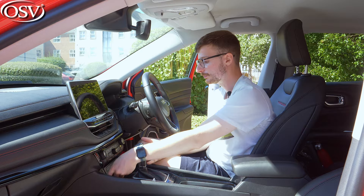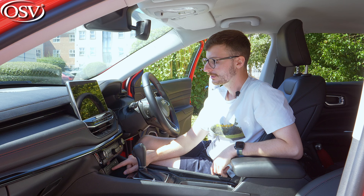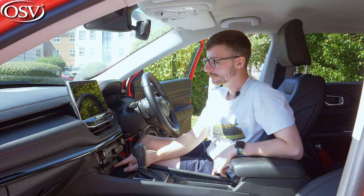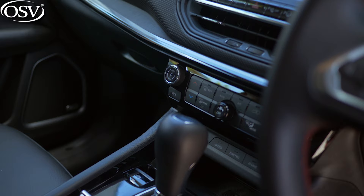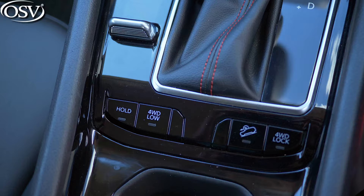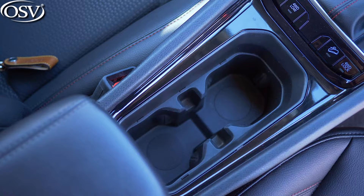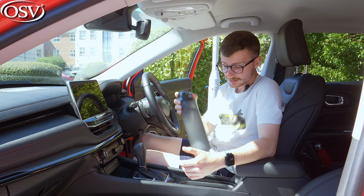High-spec grades reward you with a wireless charging pad in a nice compartment with room for other items. Just above that is a USB-C port and a USB-A port, plus buttons to access the hybrid, electric, or e-save drive modes. Electric allows you to drive purely off the battery pack, while e-save maximises fuel economy, and hybrid is a blend of engine and battery power. Behind that is the automatic gear selector, electronic parking brake, drive mode select switch, plus buttons for hill hold and four-wheel drive lock. The cup holders are good-sized, easily swallowing a bulky bottle.